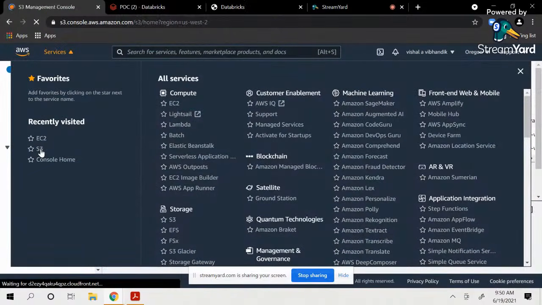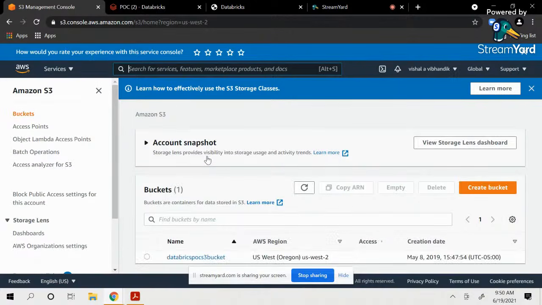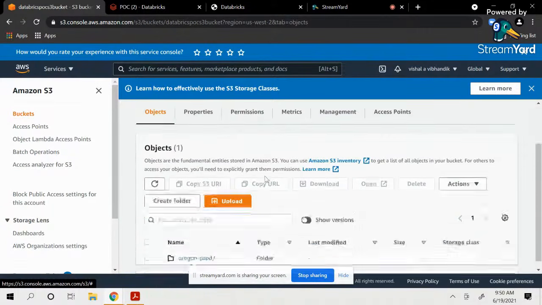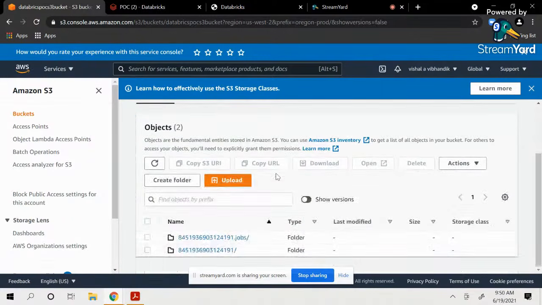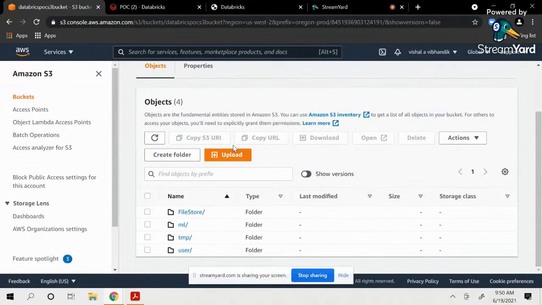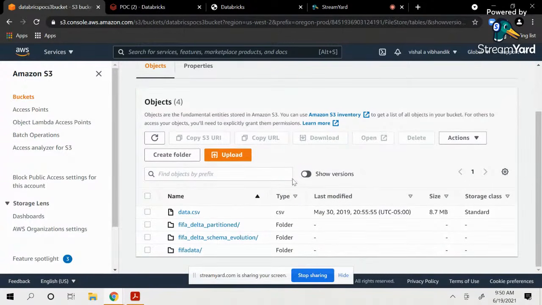Going back to S3 where my data resides. When I created my Databricks account and connected with it, I was supposed to link it with a particular bucket, but you can have multiple buckets linked to your Databricks subscription. This is where I'm storing all of my data under this folder called tables.